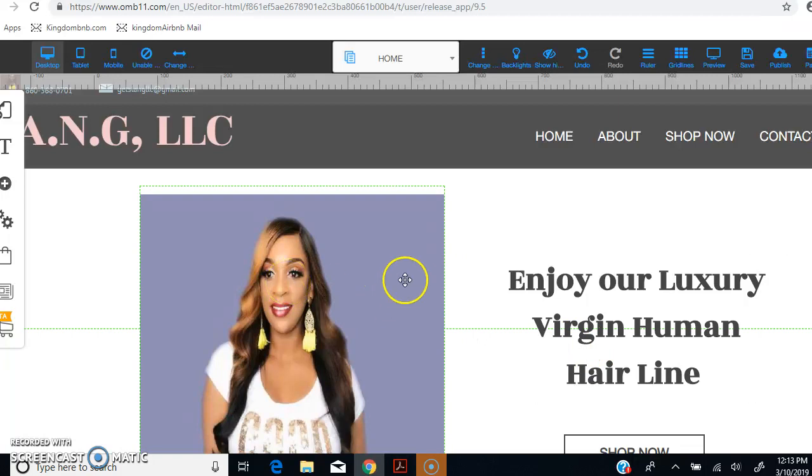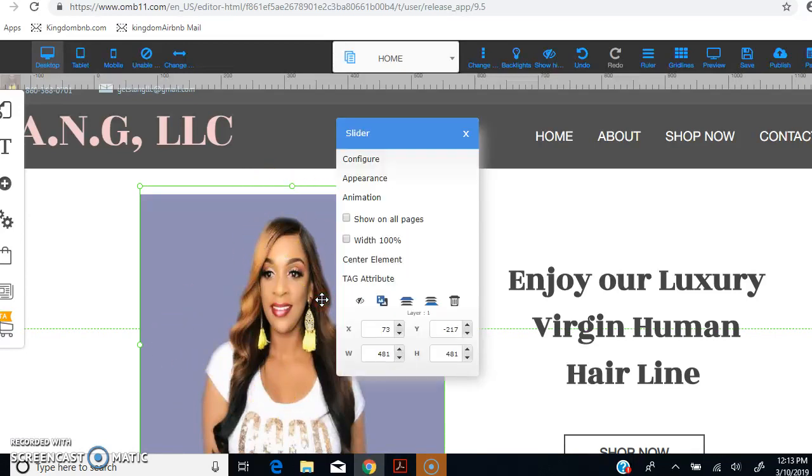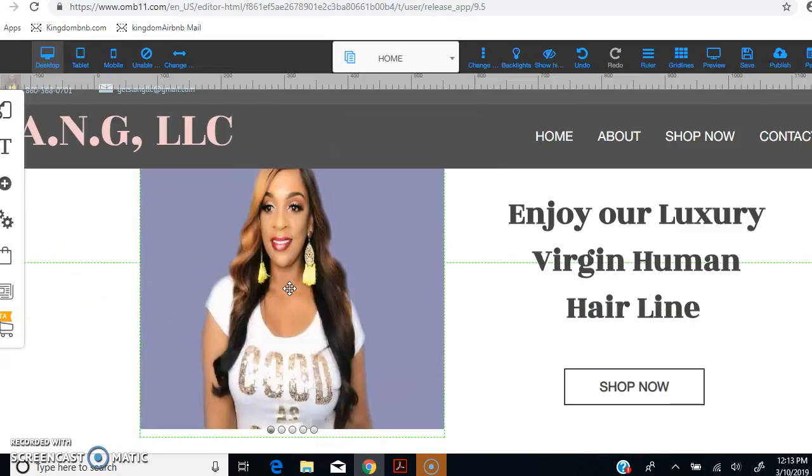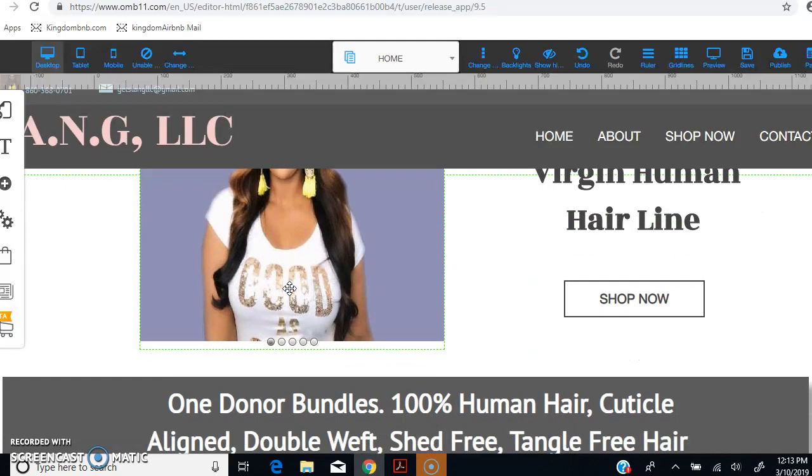If you want to change an image, now remember that this is your carousel. So if you delete this, all of the pictures will go away that show in that carousel. But normally, if this was just a single image that you wanted to change, you would just click on the box so that the lines form around the picture. You would right click on it. You would change appearance, and this is where you would change your image. We won't mess with that since we're not changing the carousel.